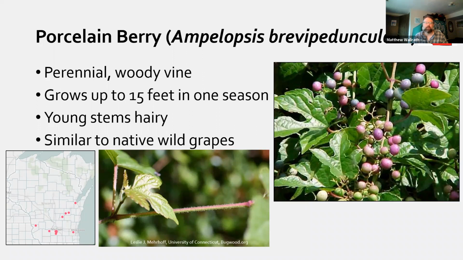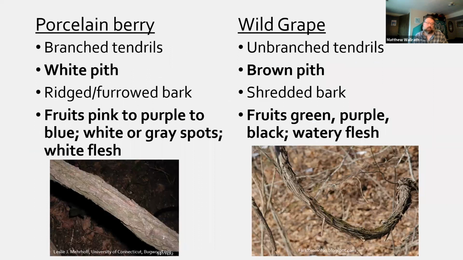It has those big cuts in there, usually 3 to 5 lobes. Here's how you can tell it apart. When it's out there and it's winter, it can be challenging to tell if it's porcelain berry versus wild grape. Always wait till it flowers or leaves out again, because they're quite distinctive that way. But the white pith is a really good thing. That's the inside of the plant. If you snap it off when it's fresh and the very core of it is white, it's going to be porcelain berry. That's even a good winter ID characteristic. So that one is prohibited, though it has spread around the state to some extent through the ornamental trade. We want to get on top of that and control that before it gets into our native areas.